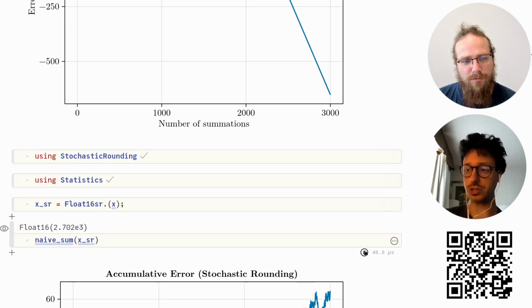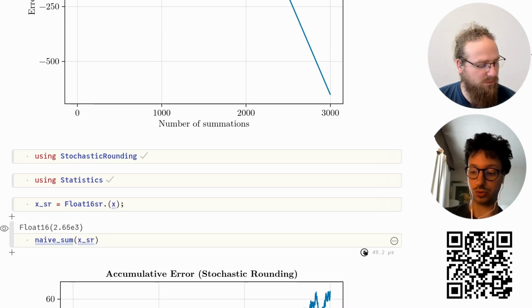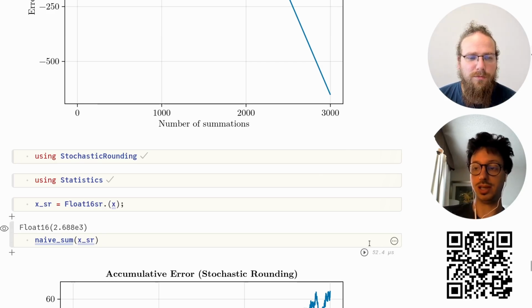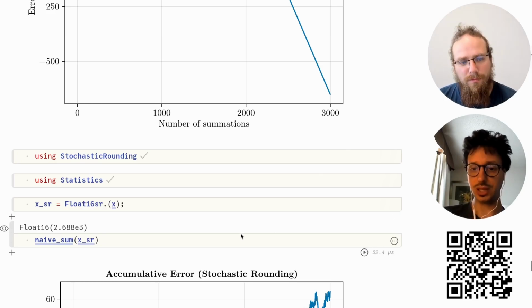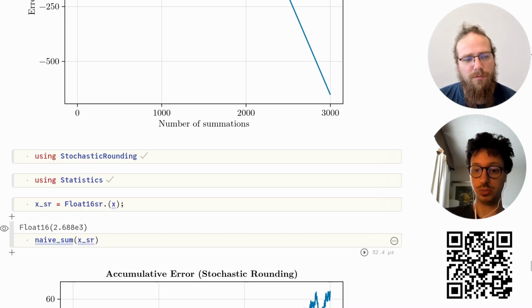This is very important because stochastic rounding is available on some specialized hardware like the Graphcore IPUs and also some other GPUs nowadays. But you need this specialized hardware to use this ability of stochastic rounding. Instead, in Julia, you can easily define a custom data type that you can use for exploration also on CPU.